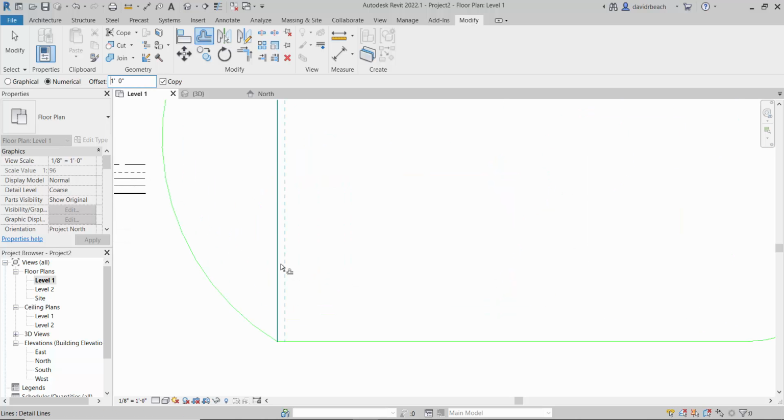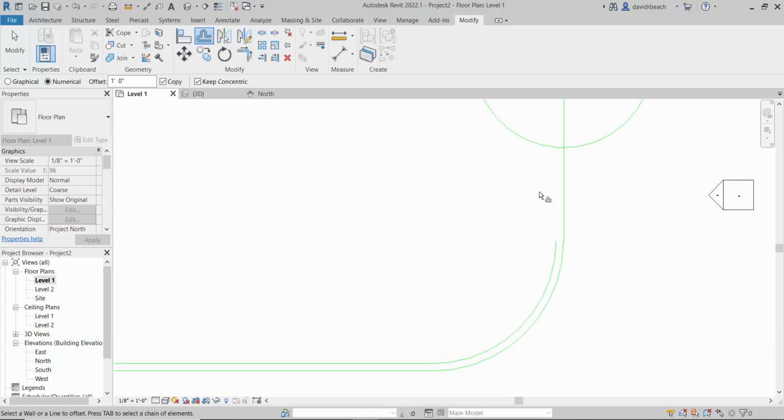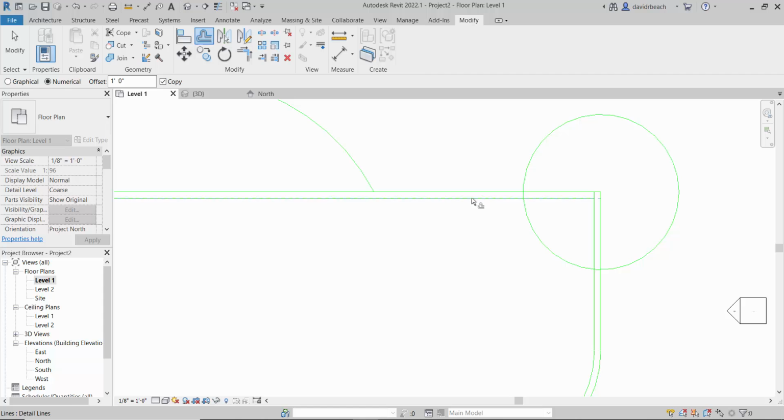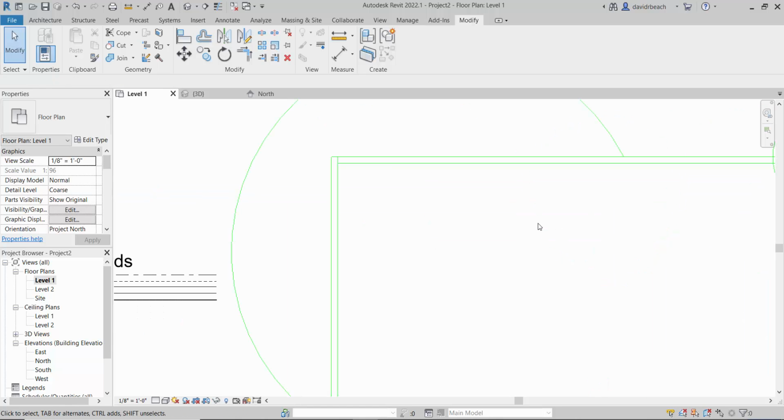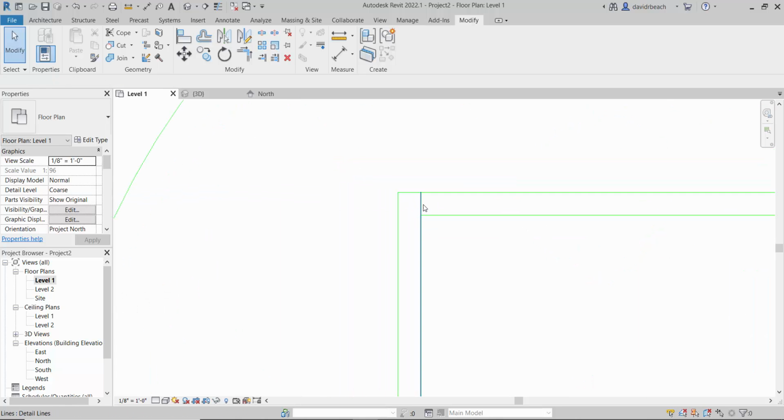I can do all of those to the inside. So I'm hovering with my mouse, and whichever side my mouse or the cursor is to, it's going to offset the line in that direction. So I can go offset, offset, offset, offset, and offset. Now, it didn't do that perfectly. I sort of have this edge right here. We don't like it when you draw walls like that in Studio, right?